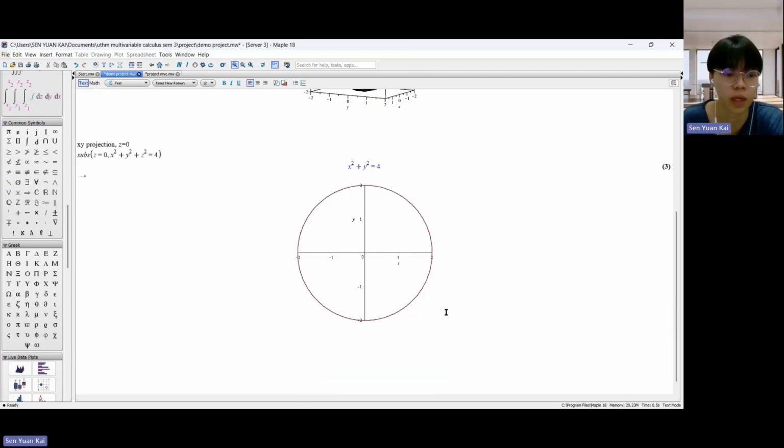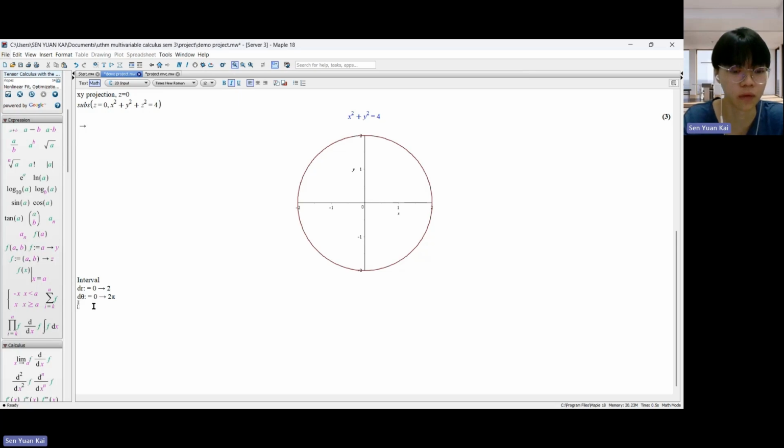And from this 2D graph, we can get the interval. And this interval is to calculate the volume. First, we will proceed to the dr. The dr is 0 to 2 from this 2D diagram. And then the d theta. The d theta from this 2D diagram is 0 to 2 pi.